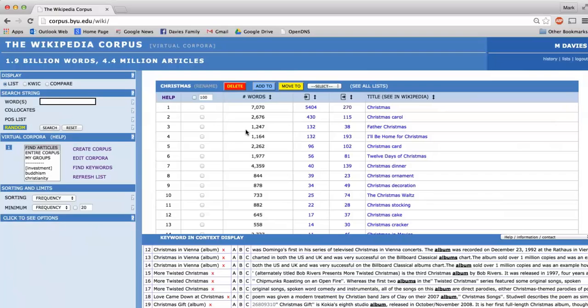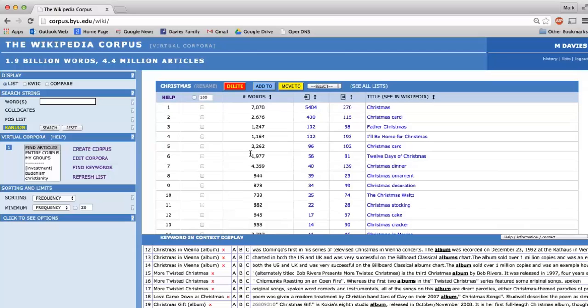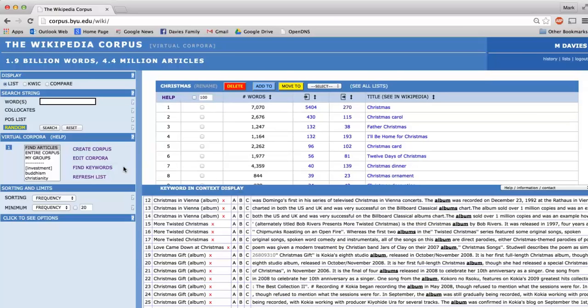We say delete, and we can kind of go through and refine the corpus in that way. So anyway, this hopefully gives you an overview and a good idea of how you can use words both within the body of an article as well as within the title of the article to create a nice corpus.